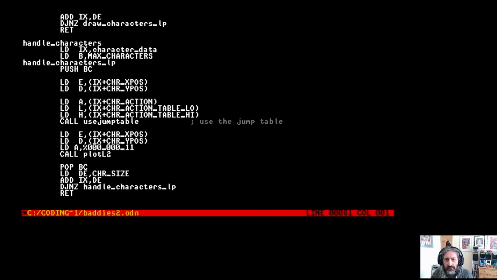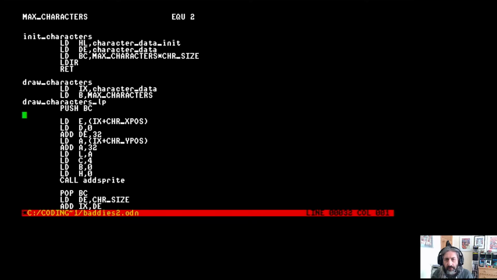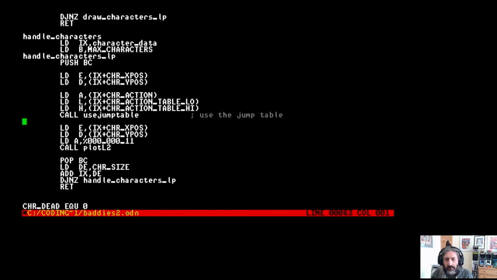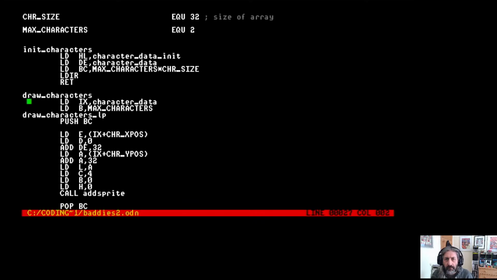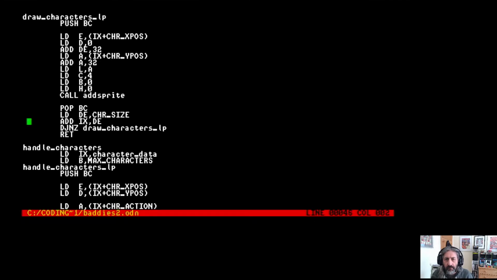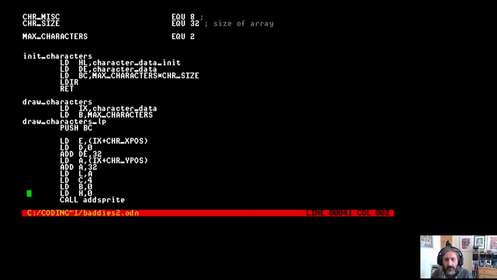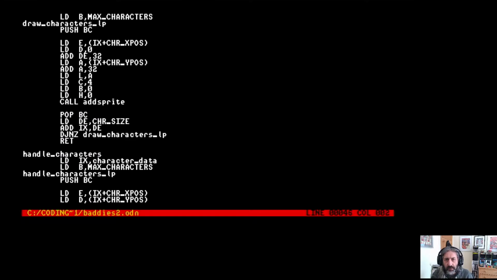So I'll draw a sprite for the baddie. We can now take off this plot because we don't want to plot a pixel where the character is. And where our draw player is, draw characters, we want to add sprite.